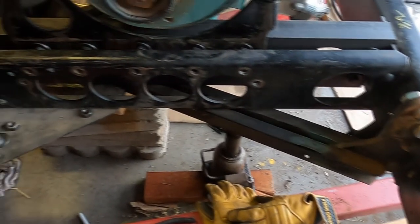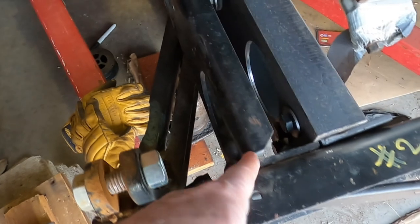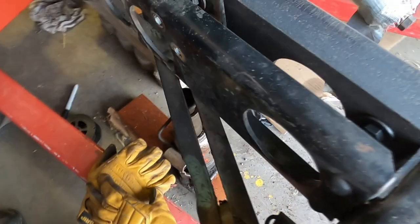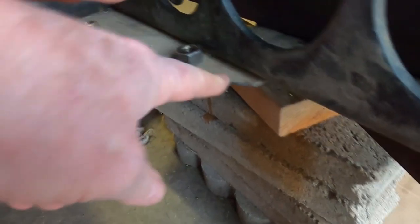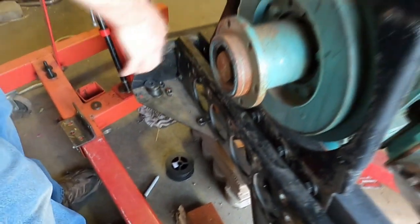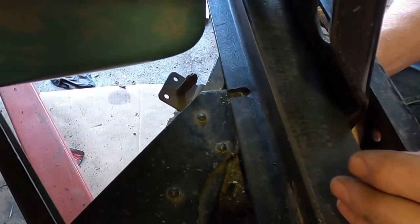Some people said move the existing brace back. We didn't want to do that. We felt like just make another one and just secure it because we didn't want to take all these beautiful molly bolts out and all that stuff. Moving it back might have been an option, but then all this stuff was even riveted on that little brace right there. This little brace right here was riveted on and actually welded to the brace here, so it's part of the whole structure. Just didn't want to do it. Felt like this way was the best for us anyway. It sure beats the hell out of the spacers that Leon put in there, right? Oh, I'd say yeah.